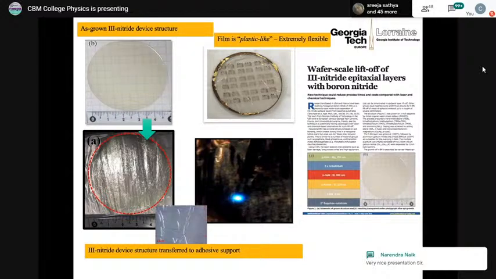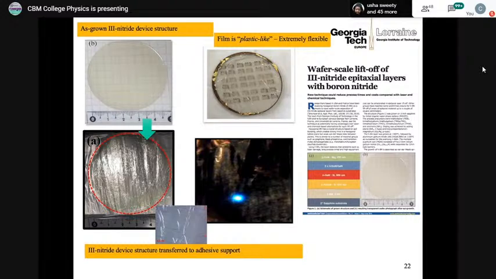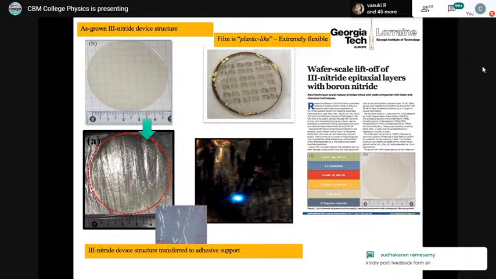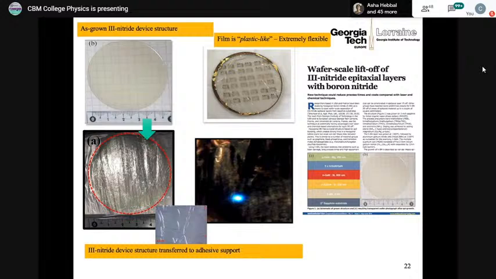Now, after many optimizations, we can have crack-free liftoff, let's say up to centimeter by centimeter square devices, without any problem. The technology is different. Here we are not using any wax host to lift off, but when you are using a wax host, you are not moving these gallium nitride wafers, so you are strongly held and you can avoid all these cracks, because you are just going to apply shear force. When you are applying shear force, you tend to move all these gallium nitride active regions, and you generate a lot of cracks. In this case, when you are using a wax host, you are not moving, hence you can avoid a lot of cracks.